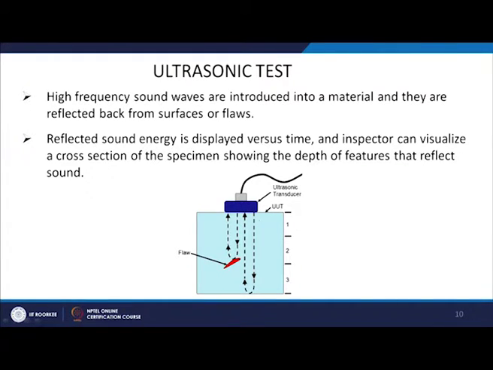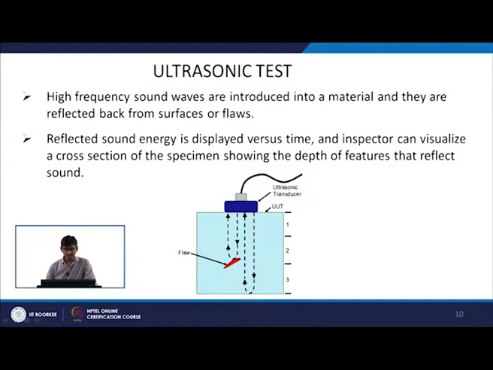So, it is a receiver as well as a transmitter. If the material is ending here, the wave gets reflected and is seen by the probe. The time it takes to travel can be calibrated, so that this much time should be taken by a wave to strike the other surface and come back.